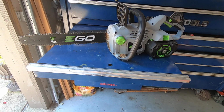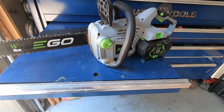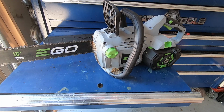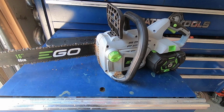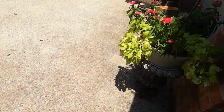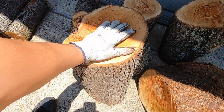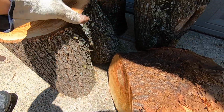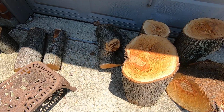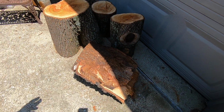And the reason is this is just an electric chainsaw, especially for around the house. I live in a neighborhood. I do have some trees. Sometimes I've got to prune them. The other day we had a big branch fall off of our Bradford pear, just to give you an idea of how big. So I had to go out there and cut this up to be able to manage it easier.